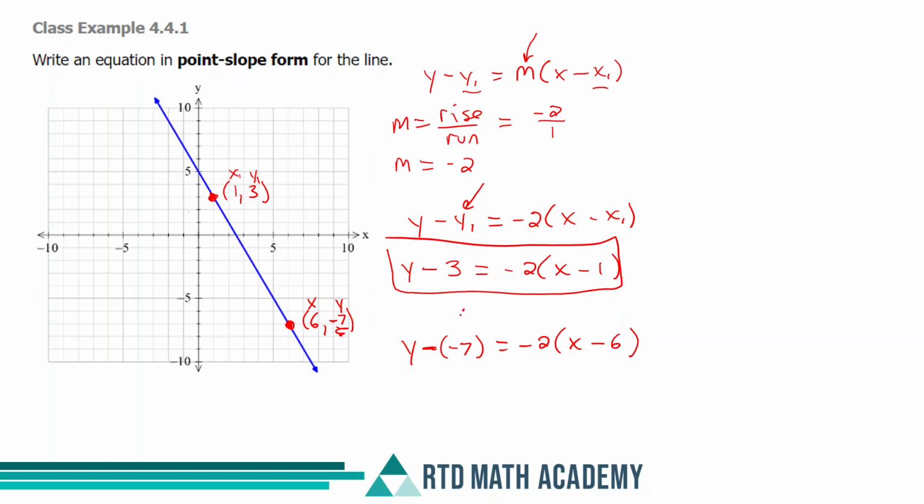Now this is awkward. I'm going to leave that like that, right? If you go minus a negative, well, that's the same thing as adding. So we're going to go y plus 7 is equal to -2 times x minus 6. All right, so you may think, well, those are different equations, but you know what? They're actually not, and they would simplify to be the same equation if you did some fancy algebra. But this equation is equivalent to this equation. So you can pick any point on this line that you like.